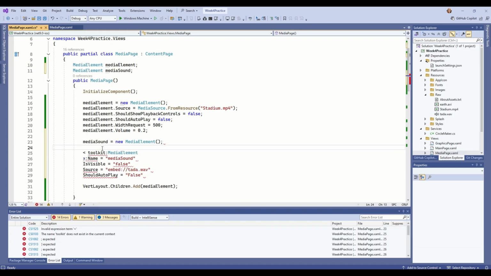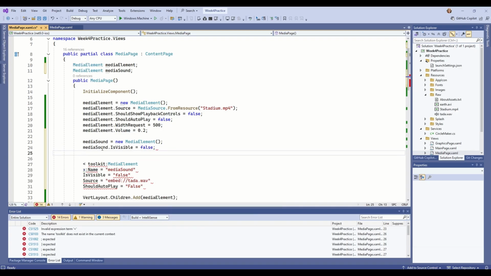And here's a reminder of the properties that I want to set. So we have is visible set to false. We have the source coming from a resource.